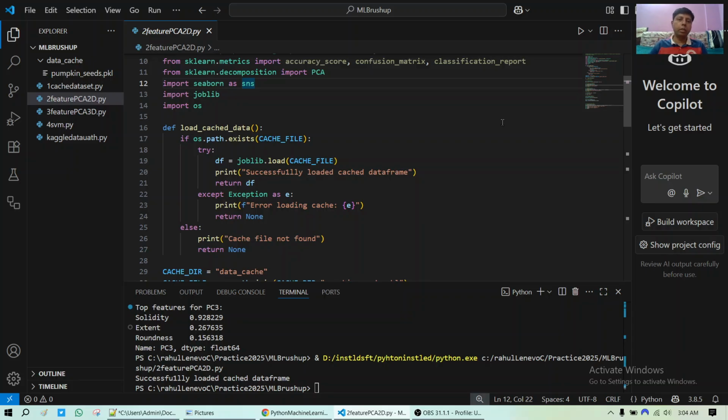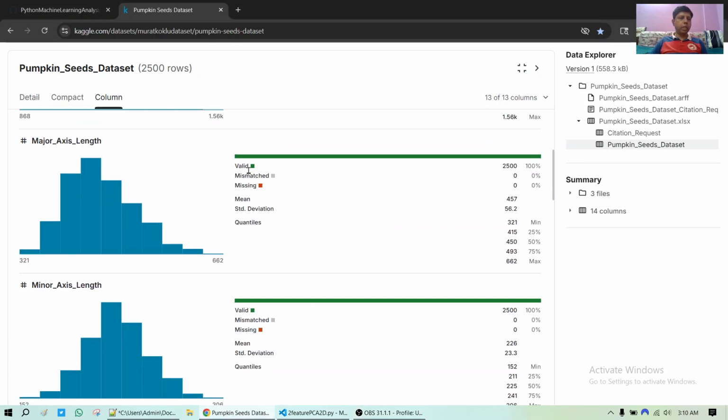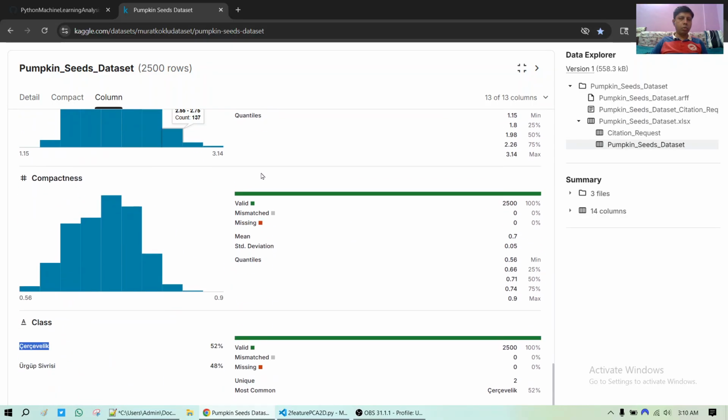So there are two classes of the pumpkin seeds. So we have to encode these two. We will check this one. Okay, so this is the data set, and let's go to the label. These are the labels. This is class. These are the two classes for the pumpkin seeds.